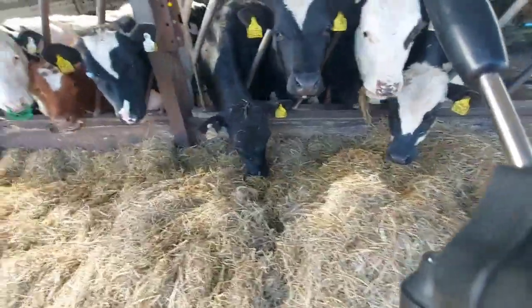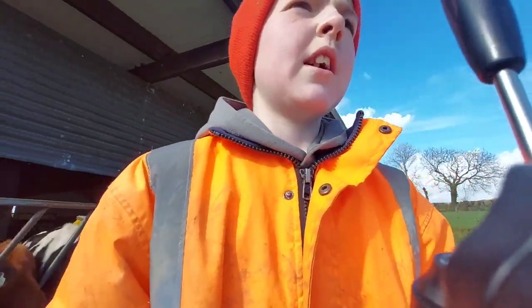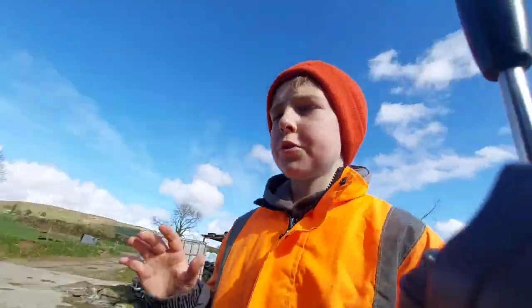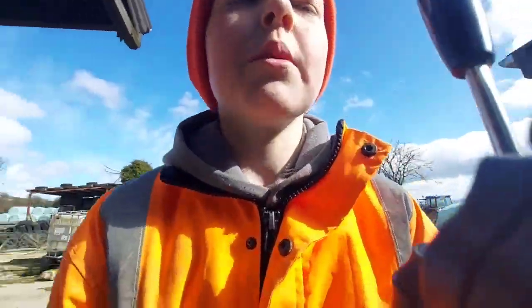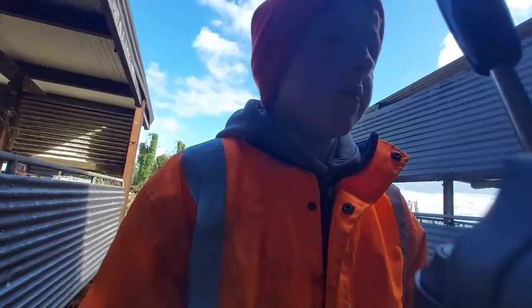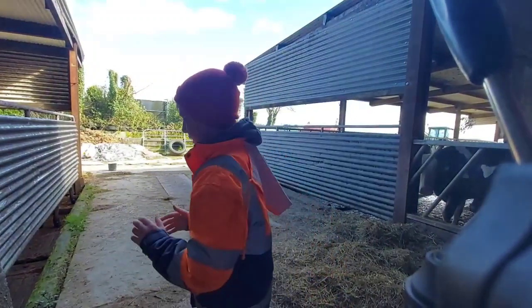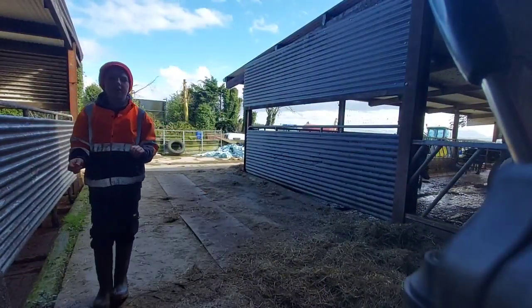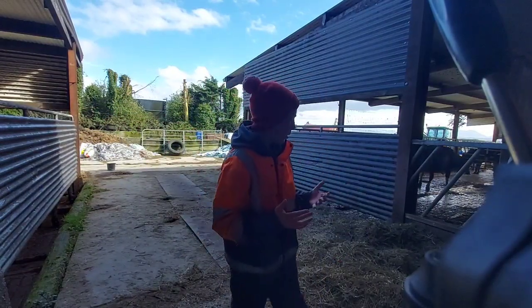So they're all happy after their barley. I know you're saying, oh geez, that isn't doing nothing to them. But you might remember Buffalo and all those bullocks that we used to have here, the bigger lads. When we sold them, they were only eating ration for the past 6 weeks. Well, 8 weeks. But if you could get them on a small shake all the time, even just the smallest bit all the time would do the world of good.